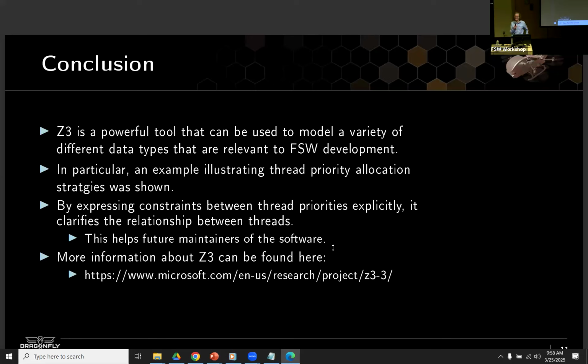Is there anything that can error check the constraints that you add to the solver, such as if you happen to have set that the thread has to be less than 10, and then later you say the thread has to be greater than 10? No, there is none, and it's the human's responsibility to define those constraints correctly. So that's another one. Make sure your specification is right. That's a good question. Thank you.